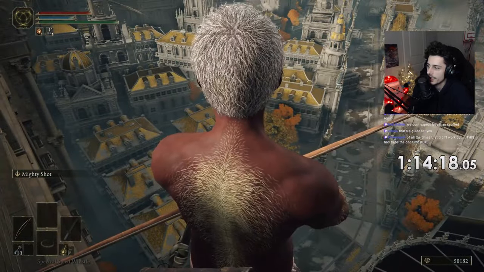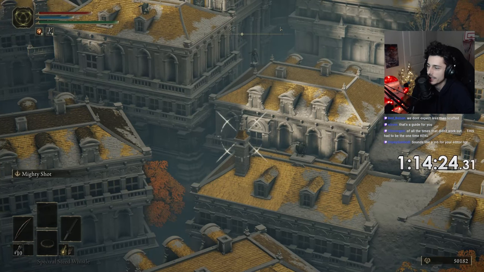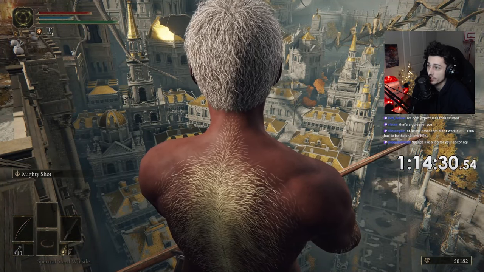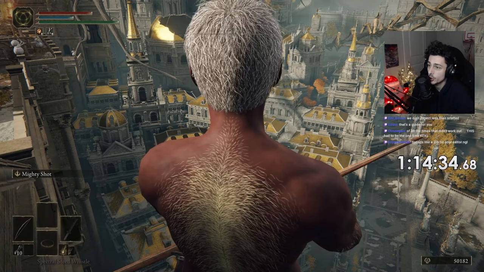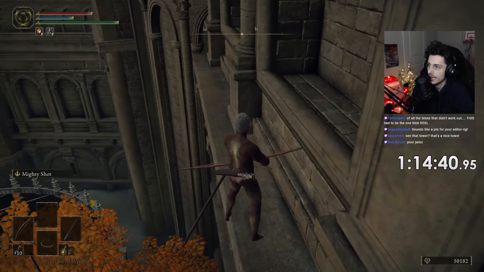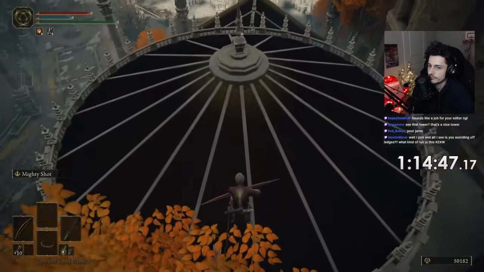And then we're going to go ahead and scope with the bow and look at that tower right there. You see that tower? You want to look at that tower or that little chimney top right there. And then we're going to press back hop, which is the dodge button. Press that once, and then you're going to turn to the right. There you go. Now you're on this ledge. Now you're going to run and then jump to the left.